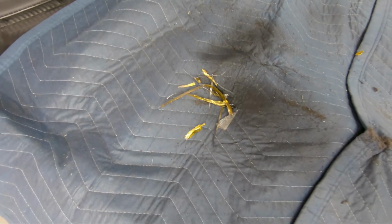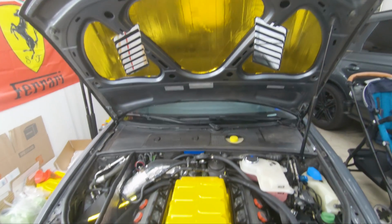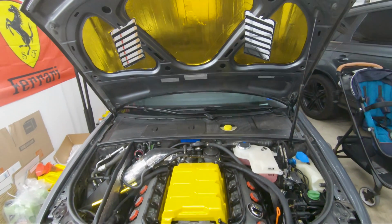So you can see, I have a lot of stuff that I definitely don't want to get in the engine bay. So I'm going to carefully remove this towel, or the blanket, I mean. Here it is with the engine bay and the vents.